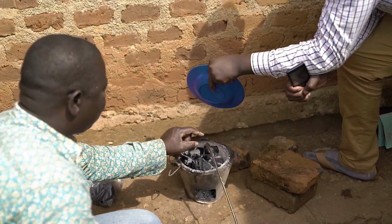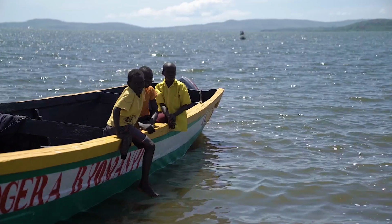I used to read well. I'm worried maybe because of it. Now I need to use glasses, but I cannot say, I hope maybe it has not affected me. And inside me, I don't know, because we used to use a lot of mercury. We were not caring how much we were using.